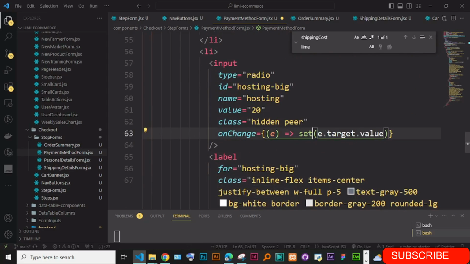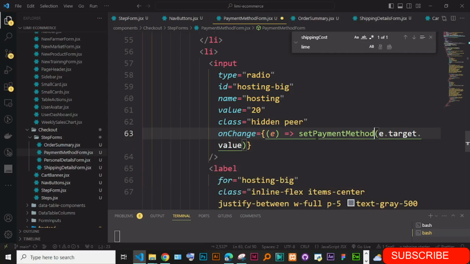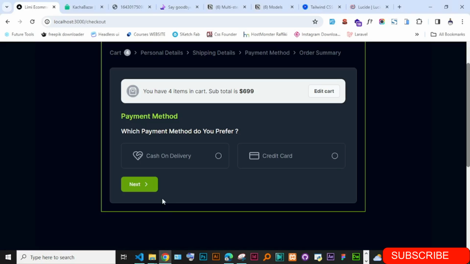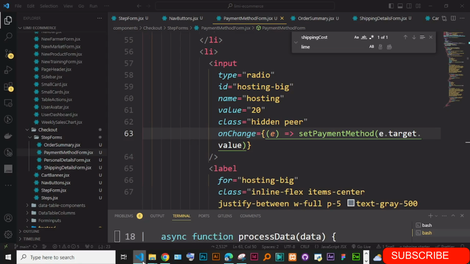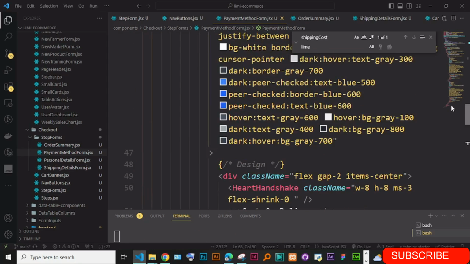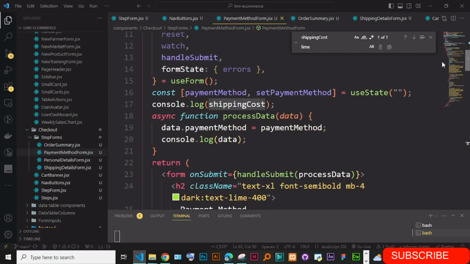Set payment method. Okay, so now we could have taken even the card, but we don't need that. Shipping cost is not defined. This one, let's go ahead and console.log payment method.